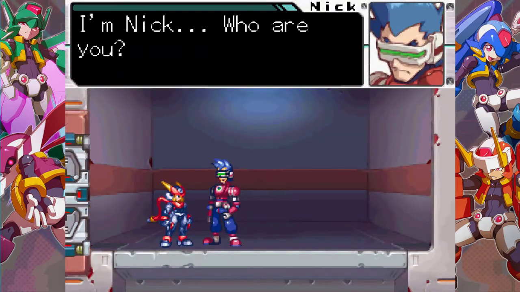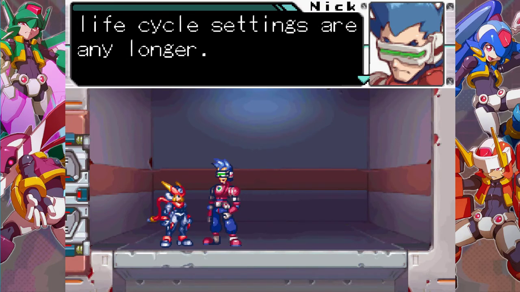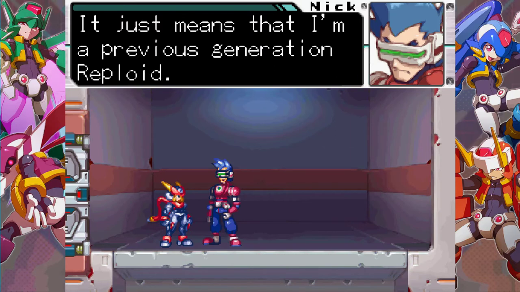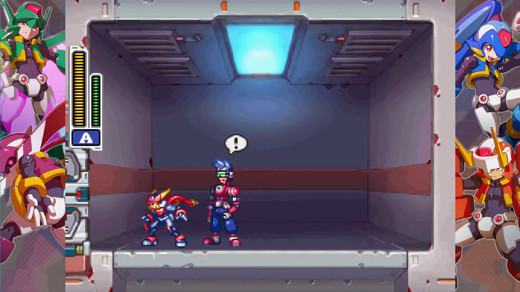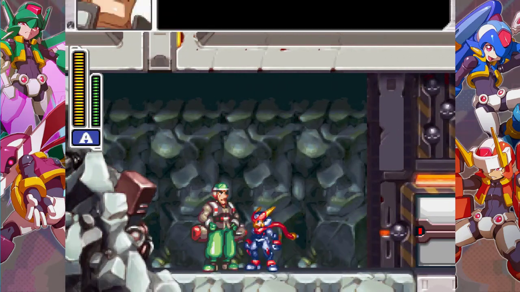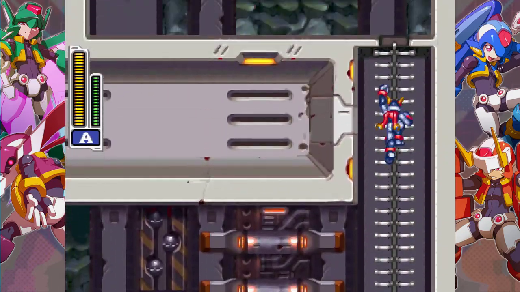Who are you? I'm Nick, who are you? As you can see, I'm an old model reflector. Just because I'm old doesn't mean that my life cycle settings are any longer. It just means that I'm a previous generation reflector. You have a quest. No, thank you. And I'm glad the door... Never mind. I was gonna say, I'm glad that door is there. Now you should be finished.